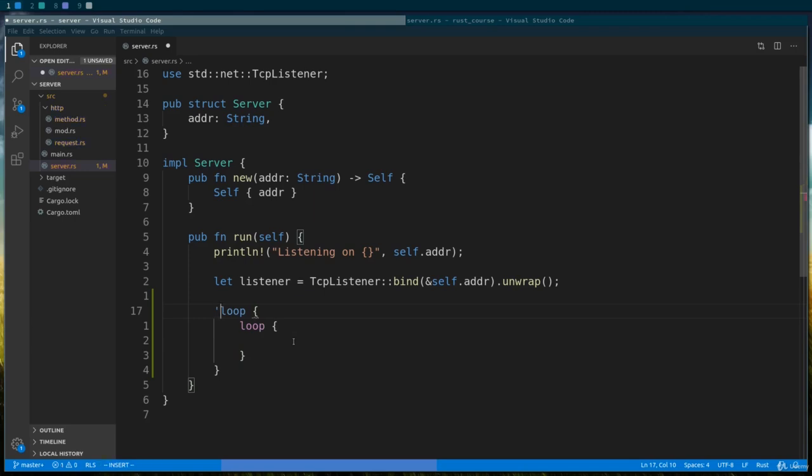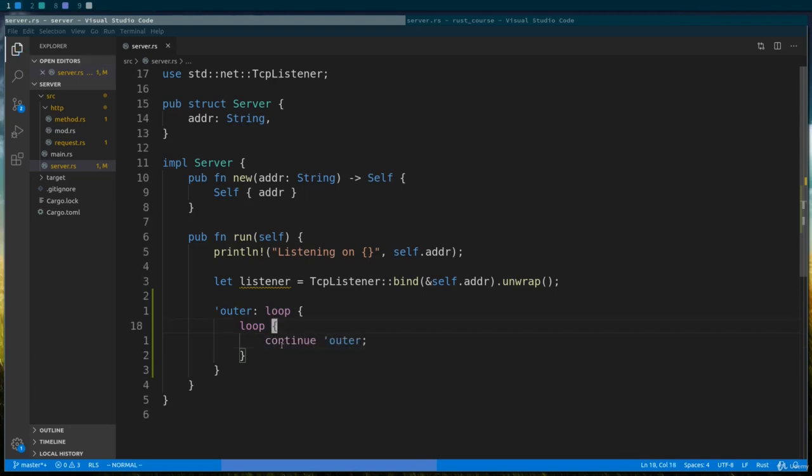In our case, let's name this one outer, followed by a colon. So now we can actually refer to this loop with the outer label. And from the body of the inner loop, we can just say break and then the label of our loop. And now this will actually break the outer loop. The same will also work with continue.